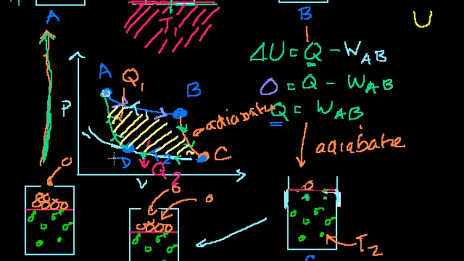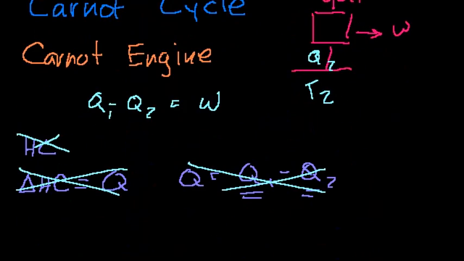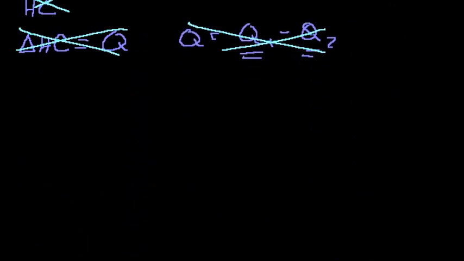Now, we know that Q1, we added more heat here than we took away, so there was some net heat added. But maybe there's something interesting here. We added it at a higher temperature. And here we took less heat away at a lower temperature. So maybe we can define another state variable that can have the result that when we go around the cycle, we do get back to our same value. And we're just experimenting, although I know where this experiment will go. I wouldn't have been doing it if I didn't.